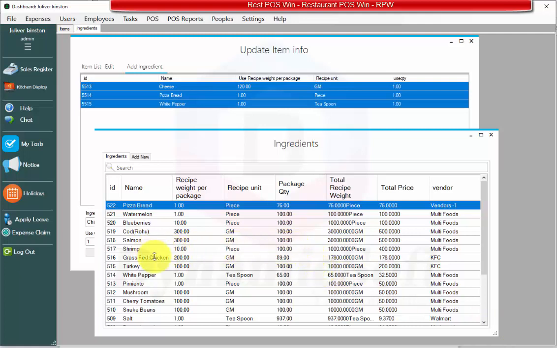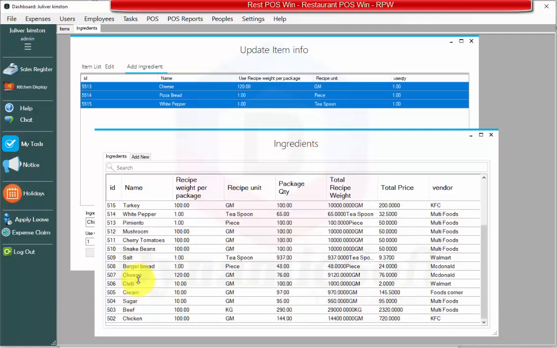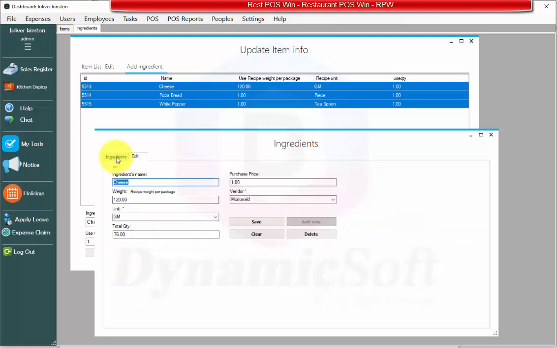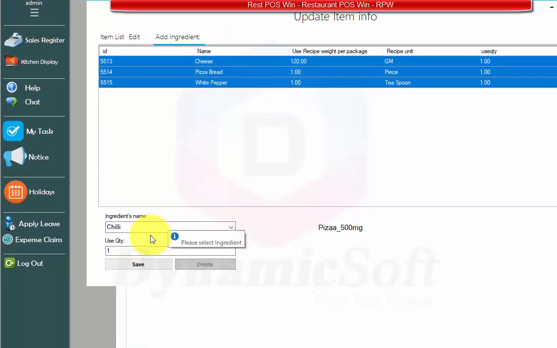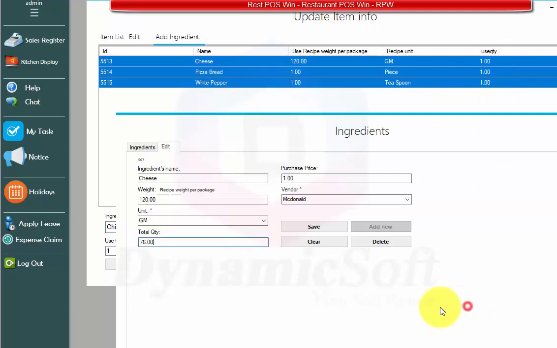Let's say this one is a cheese item. Cheese is an ingredient, and this shows its weight, recipe unit per package, and how many units we have. Recipe weight per package is 120 grams, and here we are using only one quantity.